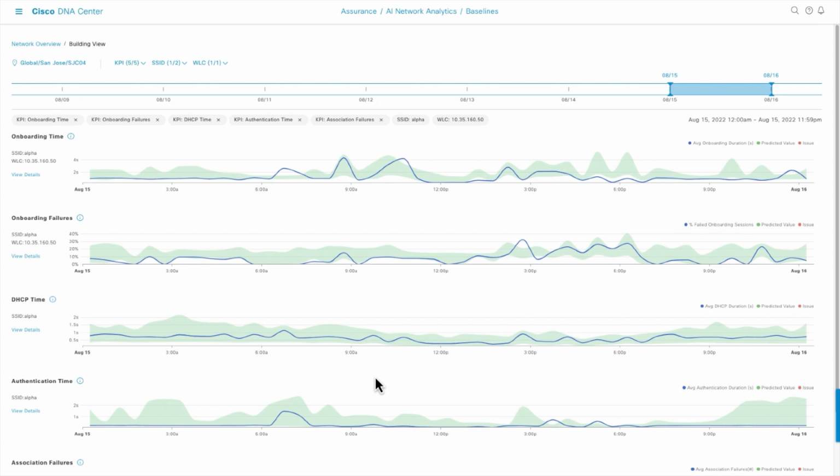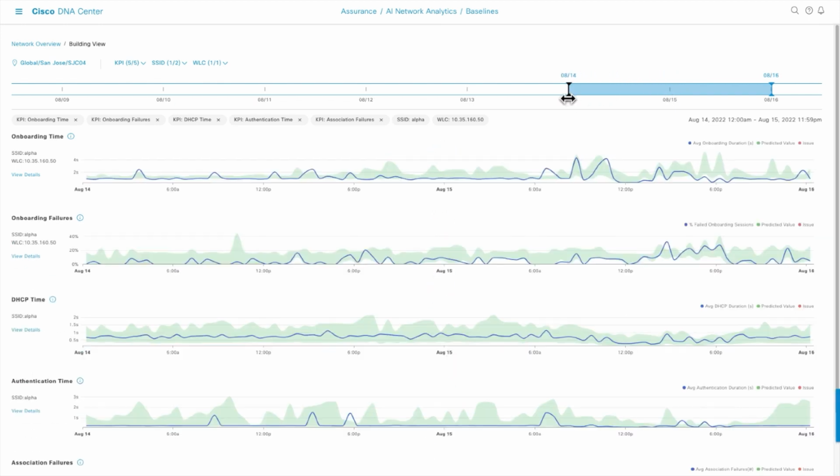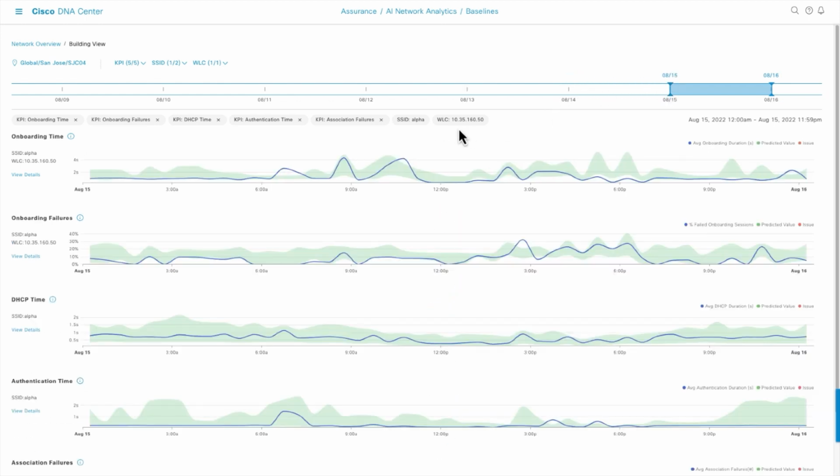And they can also go back in time up to 30 days and look at the baselines for these different KPIs. So here they can also change the time period they want to see the baselines for. So they can go back up to the previous 2 days or go back up to the previous 7 days in this particular screen. So let's go back to the 24 hours.